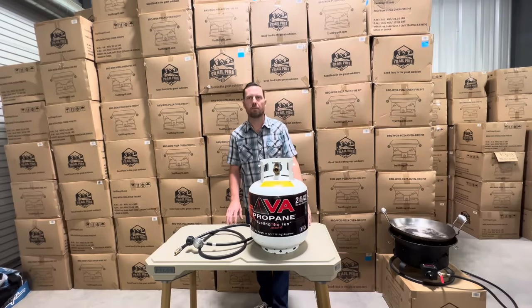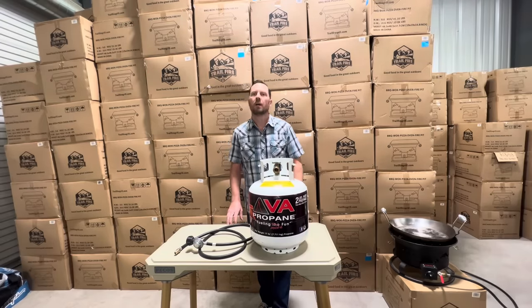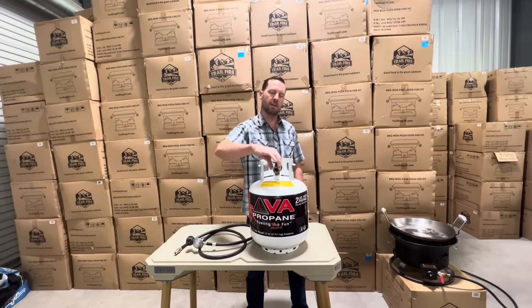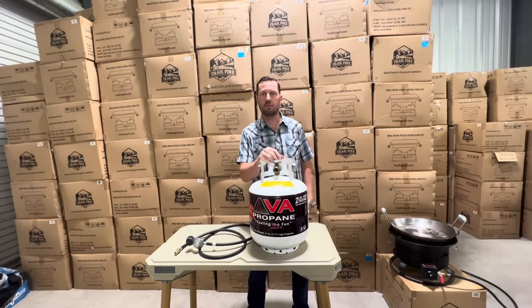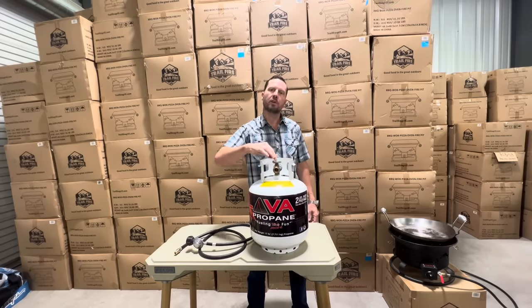If you find your grill or flame is low on whatever appliance your propane is connected to, you most likely tripped the safety valve. Propane tanks are equipped with an OPD — overfill protection device — to prevent tanks from being overfilled and rupturing. OPD valves are required on all portable propane tanks. These valves also contain a fail-safe mechanism that trips when they sense a free flow of gas, reducing flow to roughly 30% of normal. You can inadvertently activate the safety valve if you open your tank to an appliance that isn't off — if the valves on your appliance or gas grill are on, you'll most likely trip the OPD safety valve when you open it on an open line.